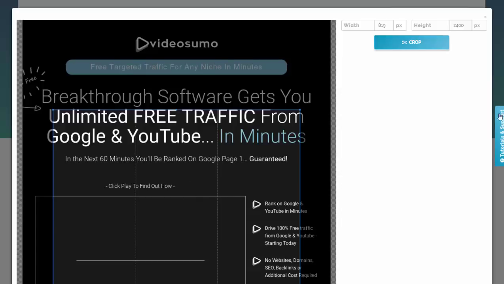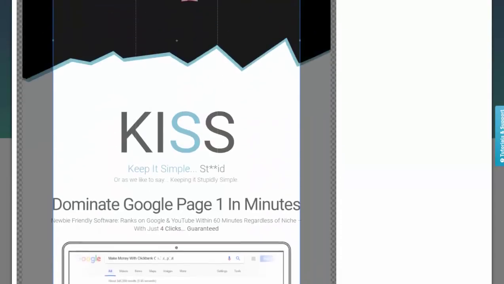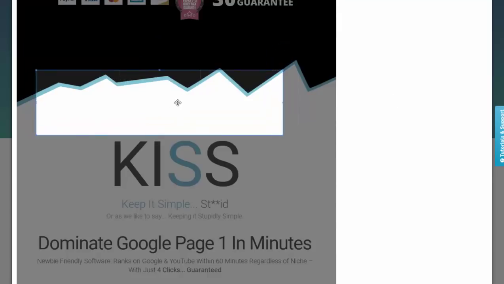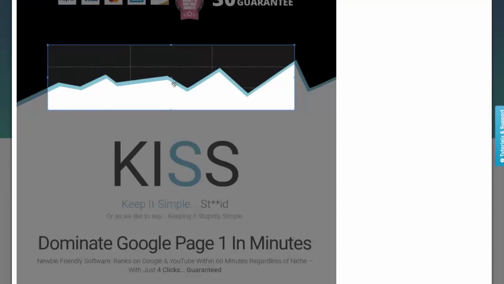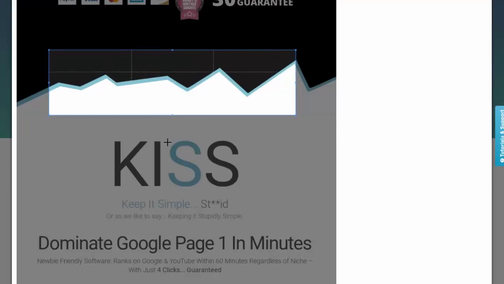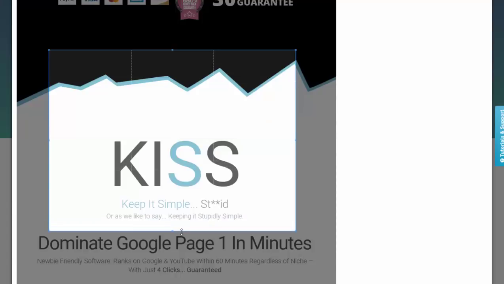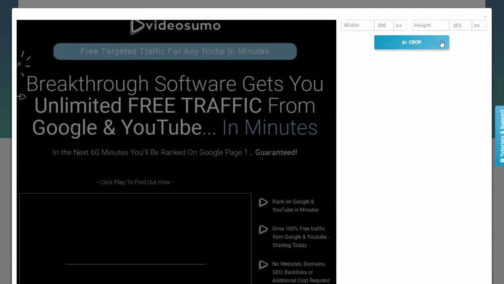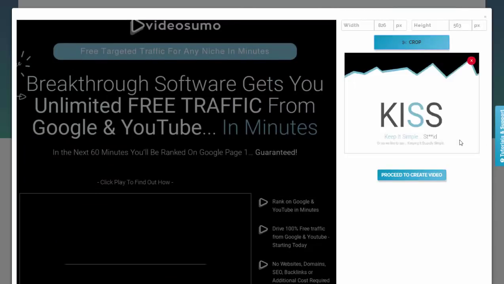Now what I can do is I can use any aspect of this site and I can crop it into a slide. And let me show you how this works. So in order to crop slides, we have this little frame here. So all you do is drag that around, reposition it to whatever you want to use and resize it. So you can see it's all very, very easy to do. So if I wanted to use that section there, I would just put the frame around the area that I want to use, and then up here I just click crop. And you can see that it's added there as a slide.